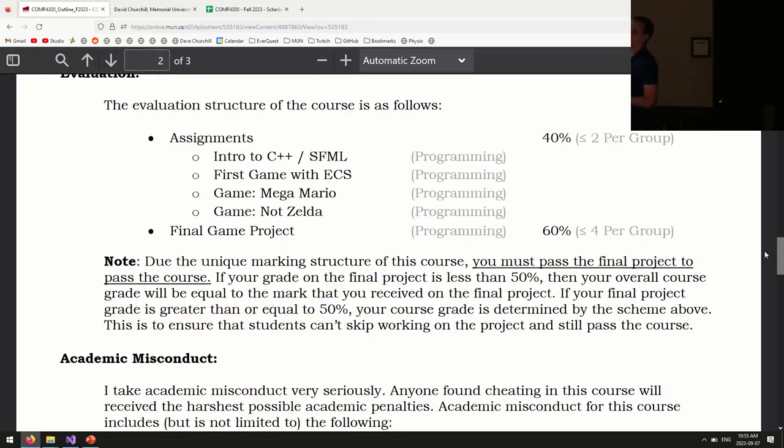And also, on D2L, if you go to the grades section, it will show you the weighting of all the assignments. So for example, assignment 1 is worth the least because it's the least amount of work, because it's just getting used to C++. And there have been, over the years, hundreds of students who had no C++ knowledge coming into this course who did fine. So if you have never used C++ before, I understand that just the mention of C++ can be really scary. That's old C++.